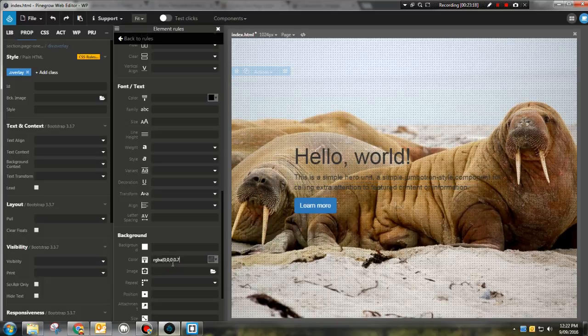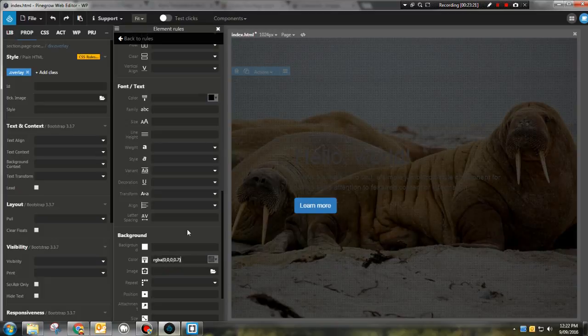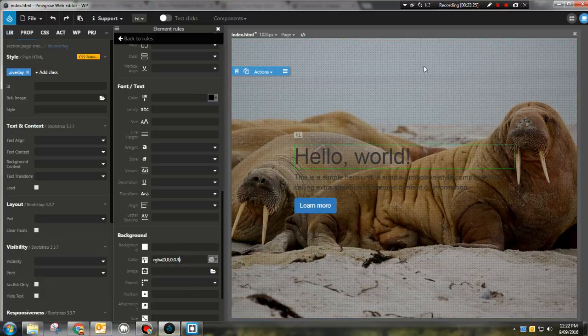We'll make it 0.7. Probably too much. We'll make it 0.3. There we go. So that's just darkened behind the pattern, so you can see the image is a little bit faint. So we've got multiple layers here. We've got our jumbotron layer, then our pattern layer, then our overlay layer, and then our background layer.